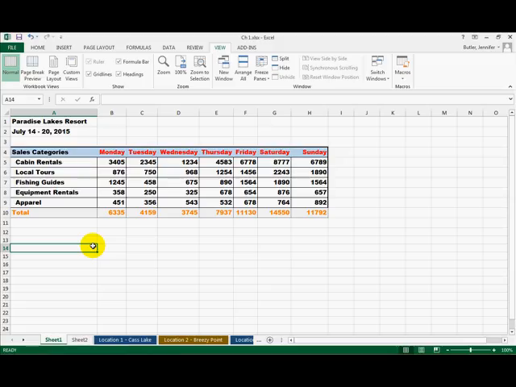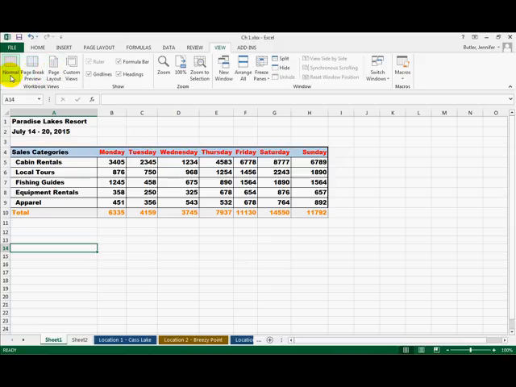We're also going to talk about the View tab. You'll notice that we went to the View tab to go to Zoom, to quickly zoom to 100%, or to zoom to selection. A couple other things in here that are very handy are the normal, the page break preview, the page layout, and the custom.